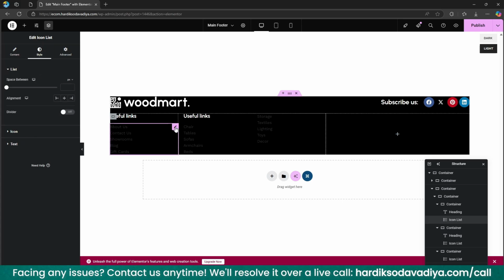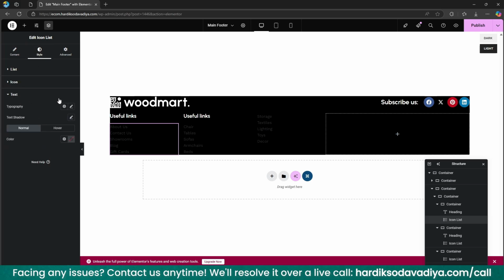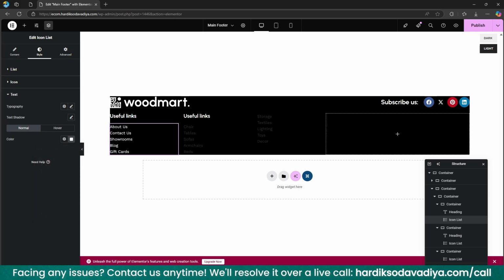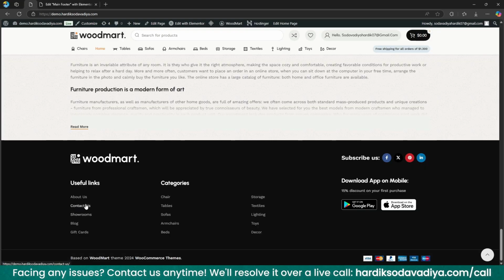By the way, you can select any element by clicking on this icon and going to style. If you select text, in this case the text size is perfect, but we need to change the color. So we will click on color and make them white.